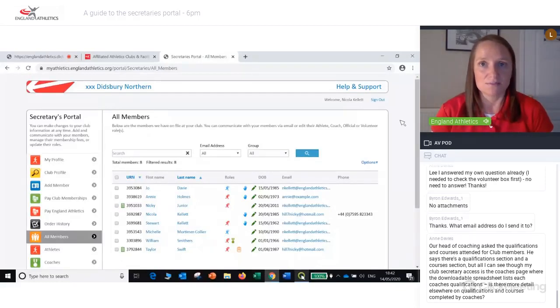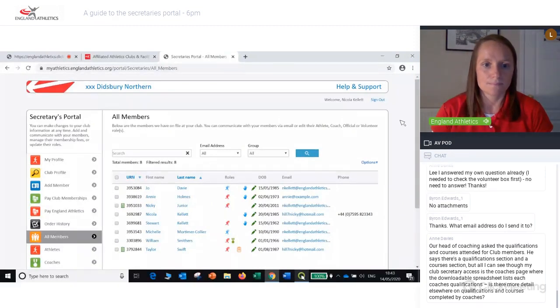For the member, it doesn't make much difference. It allows them to pay online directly rather than doing the transfer to your treasurer. But the split payment functionality that's included with PayZip means that payment is split between England Athletics and the club in the correct amounts instantly, so that reduces the administration for your treasurer and whoever's making those payments through the portal to England Athletics. Those will just be done automatically when your members make that payment through PayZip.